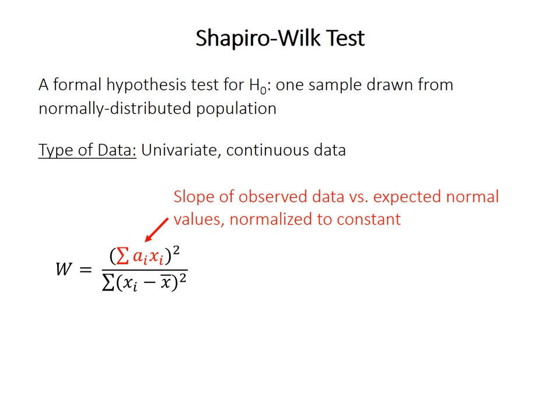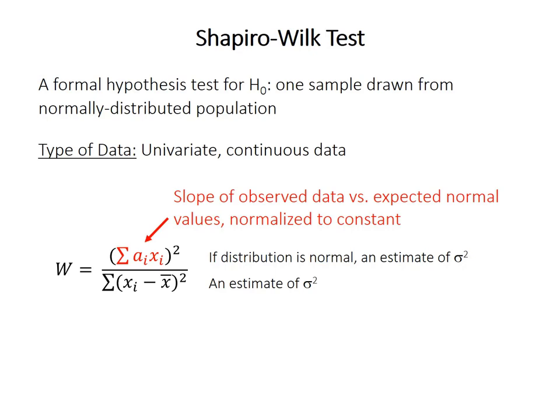It's normalized to a constant and whatnot. So basically, yes, this is the slope of the QQ plot squared. And so if the data follows a normal distribution, this value here, the slope of the QQ plot squared, should be an estimate of the population variance, this sigma squared, but only if the distribution is normal. The denominator is also an estimate of population variance, and it's just the sum of squares.